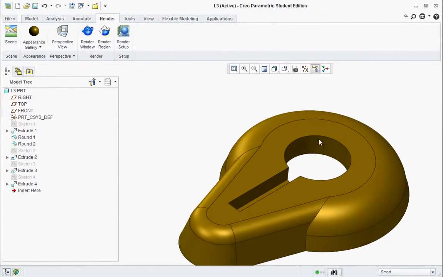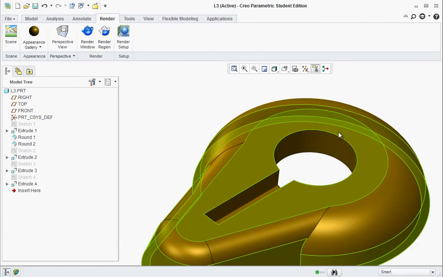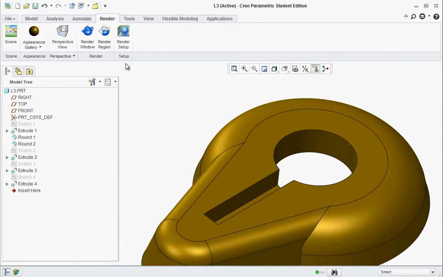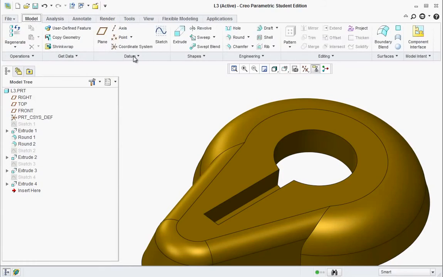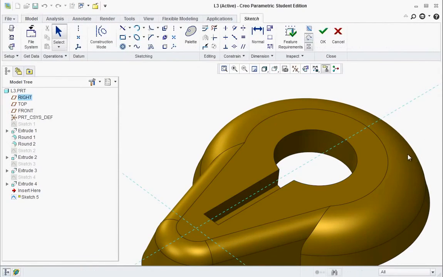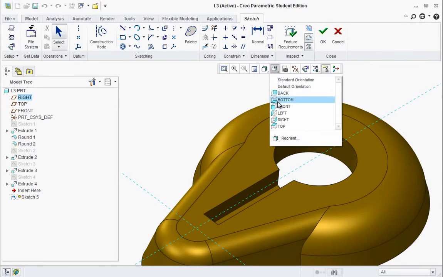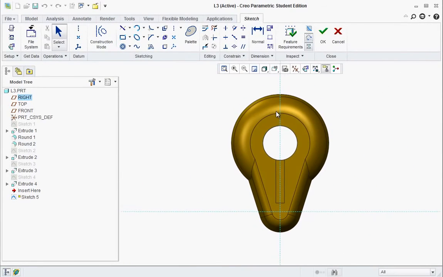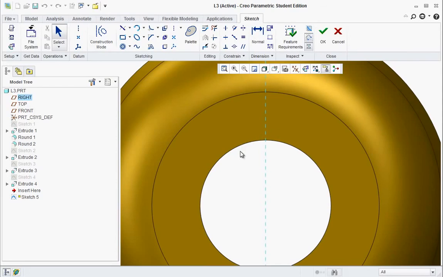As far as the text goes, adding the text in here, you need to go back to Model, Sketch, select this face, Sketch, go Normal to by clicking on Front, and then what we can do is use concentric circle, or better yet, we can use the center and ends.